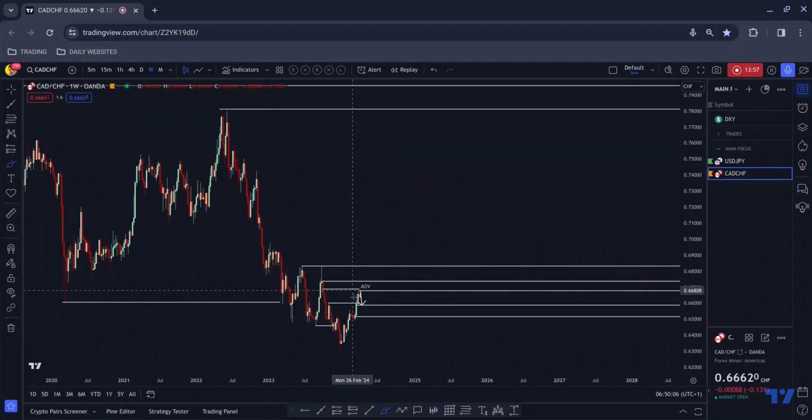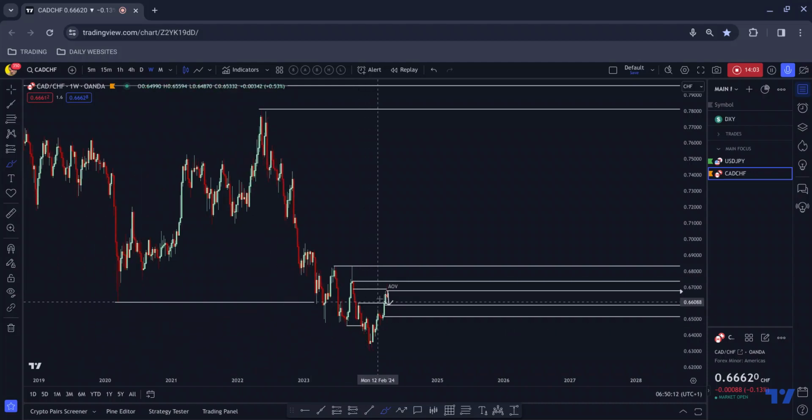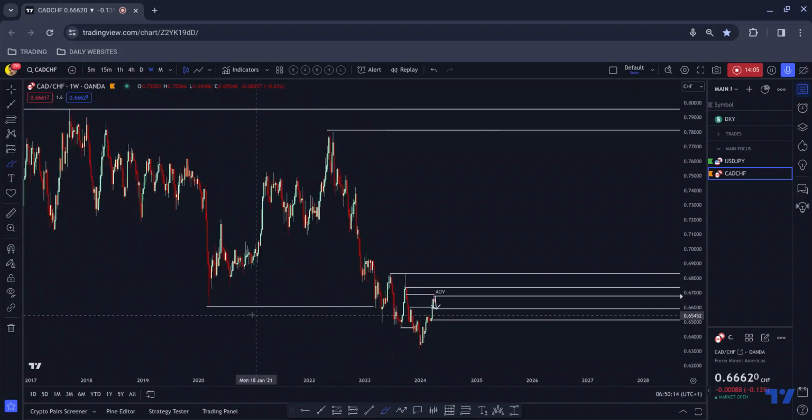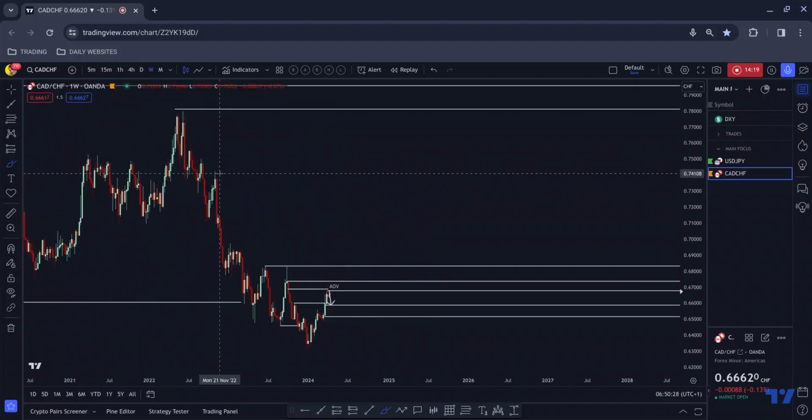However, it doesn't mean to say that we can't capitalize on a shorter term move to the downside in the meantime. It just means we have to be aware that we are trading short after we've just tapped out, we've just broken below and then retraced back above an all-time low. So longer term, this is where the bigger players would be getting in their positions for a move to the upside, okay? So just being aware of that.